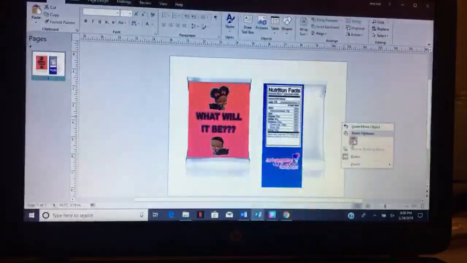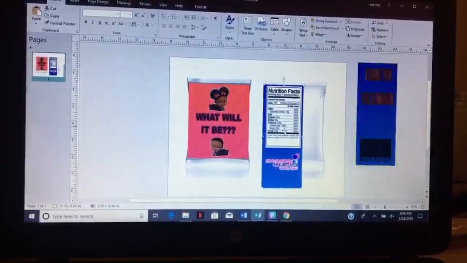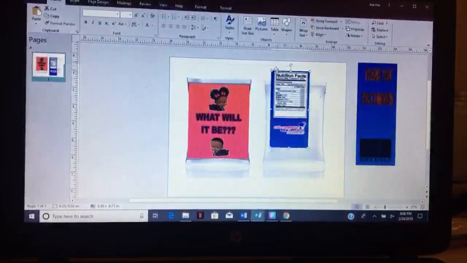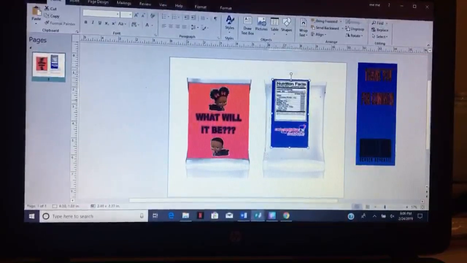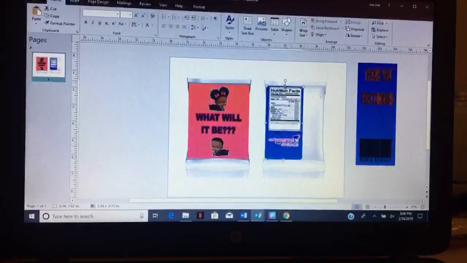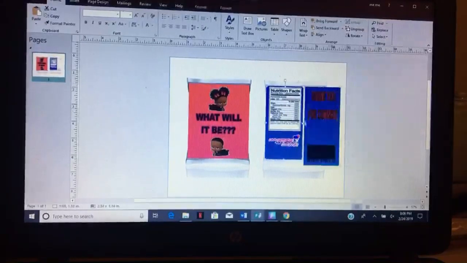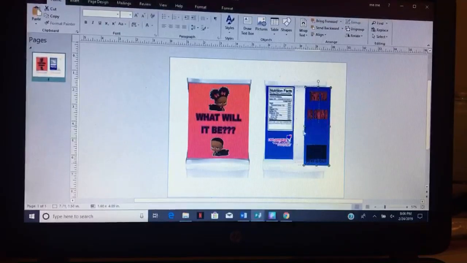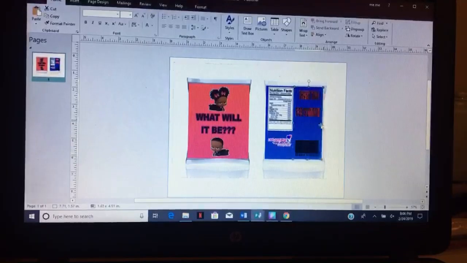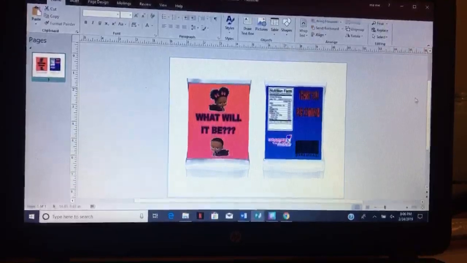Paste that side. Resize. And this is basically your mock-up for your chip bags.